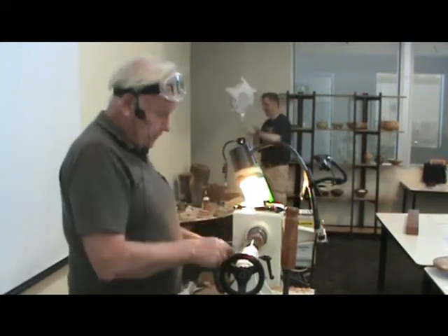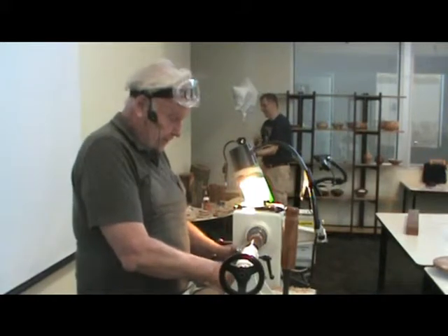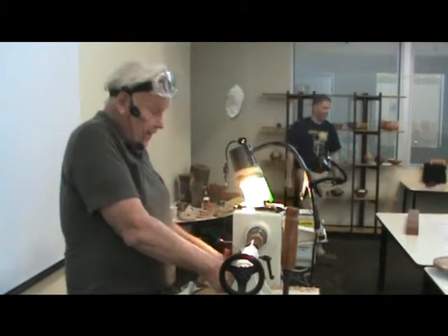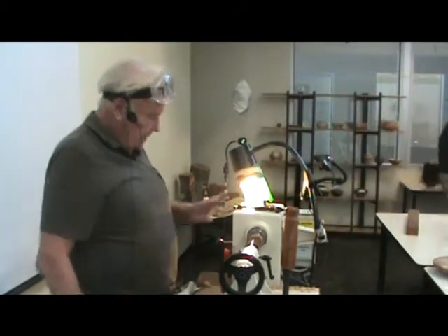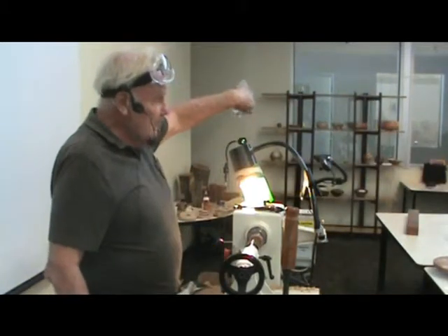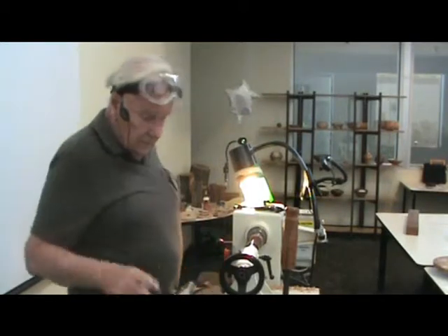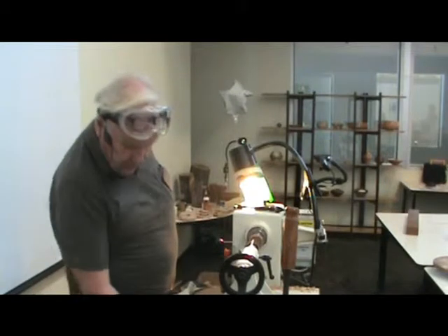One time during the demonstration I'll do it right — turn the lathe off. There's a reason for that, by the way. It's very easy, and if you notice my knuckles, a lot of times I wish I had remembered to do that. So do it right — turn the lathe off.